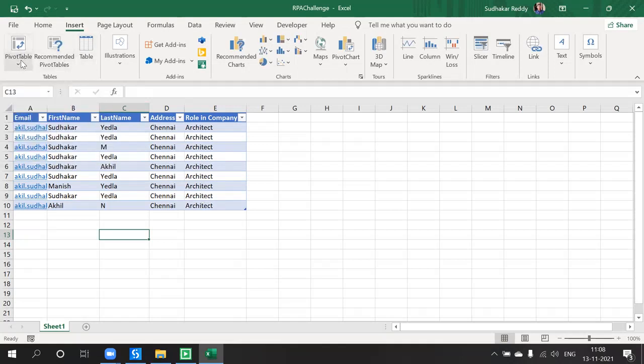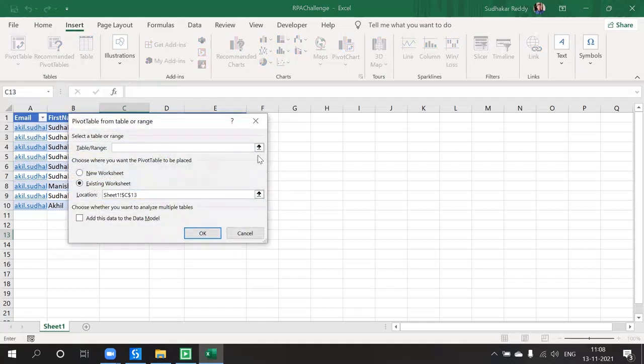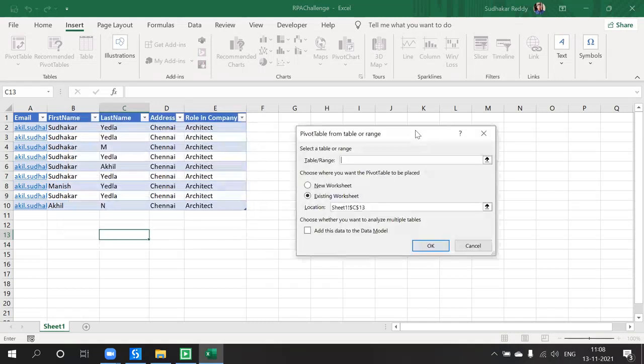So this is the pivot table option available in Excel. Just go over here, from table range. What is there? So table range from, it is Saturday only, no?